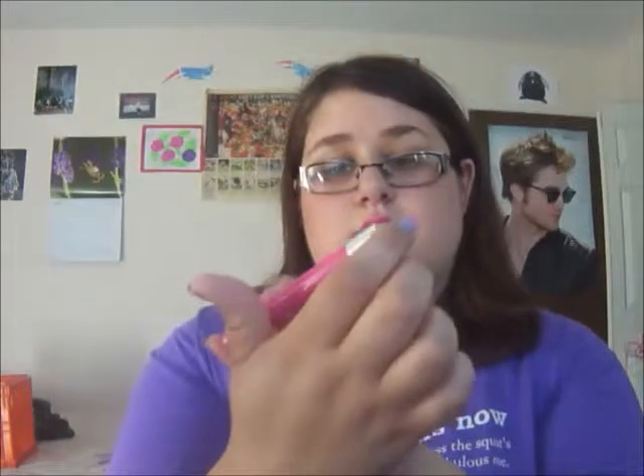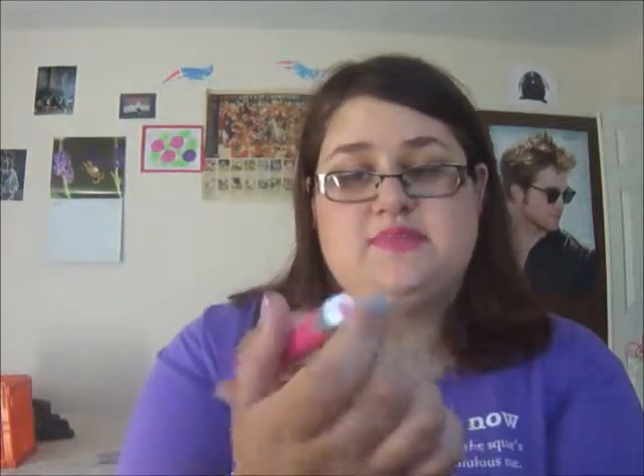So I have three Mane 'n Tail items. If you guys want me to do a review on Mane 'n Tail, then I will. From Shoppers, I got four things. The first thing I picked up was a Revlon Just Bitten Kissable Balm Stain, and this is in the color Sweetheart. I'm wearing it on my lips right now to test it out — it's a really nice pink color.